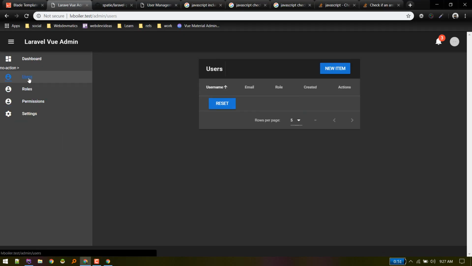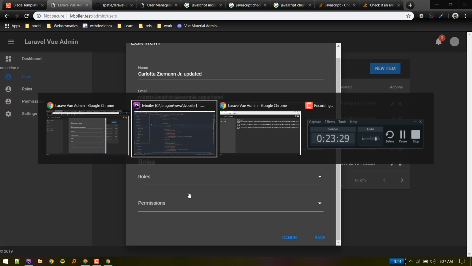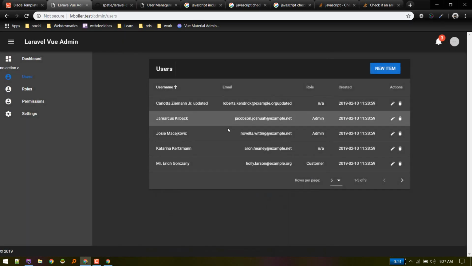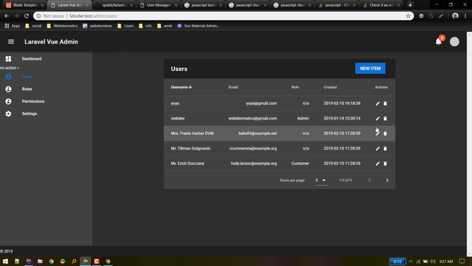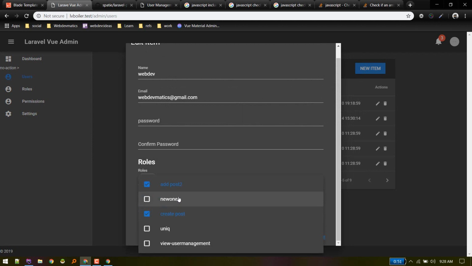For example, here is a list of users, and I will edit some role. I will assign some roles, let's go to admin web dev. Here I will assign some permissions directly.